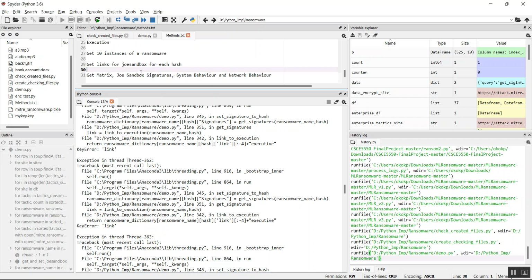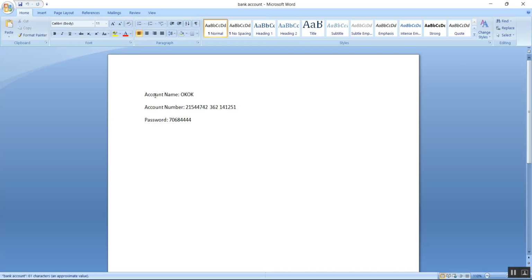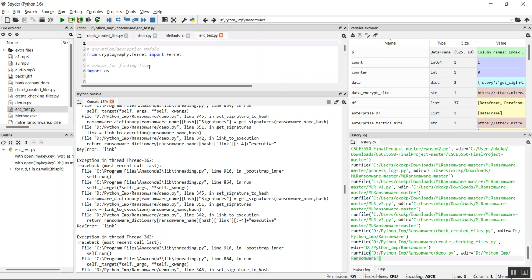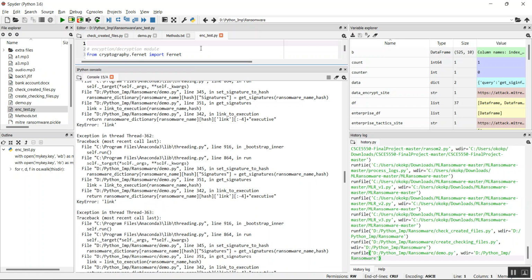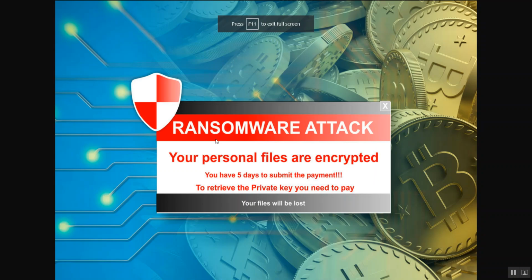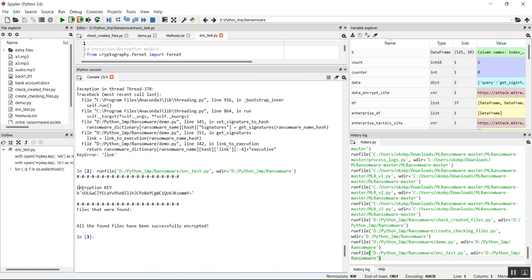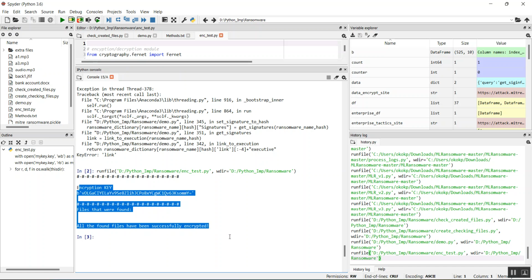Now I am going to simulate the ransomware part. You can see the files which are available with me: some doc files, some zip files and mp3 files all over here. I'm going to execute this file, encrypt. Once it is encrypted, it will provide the result. The ransomware attack has been processed. It encrypted the files that we found here.